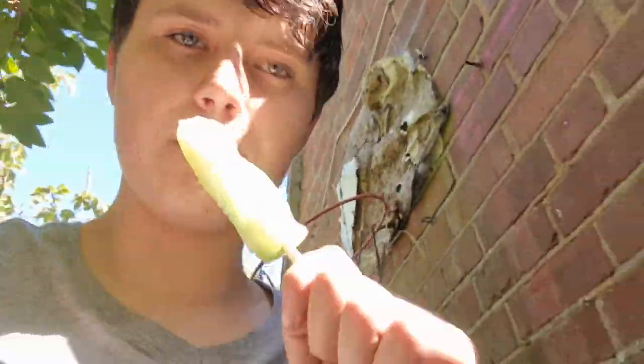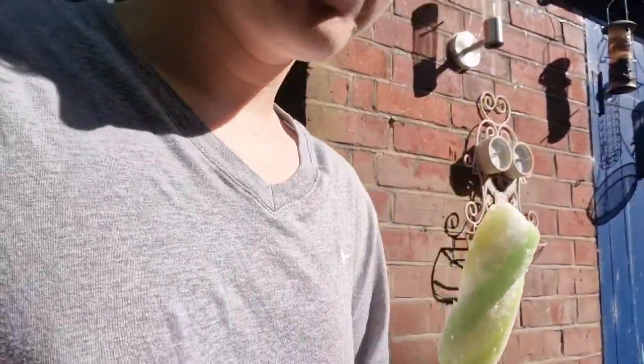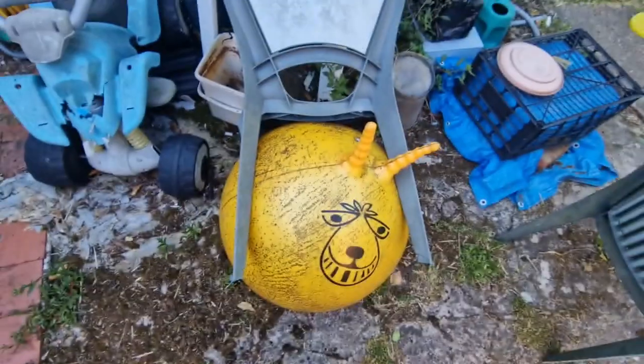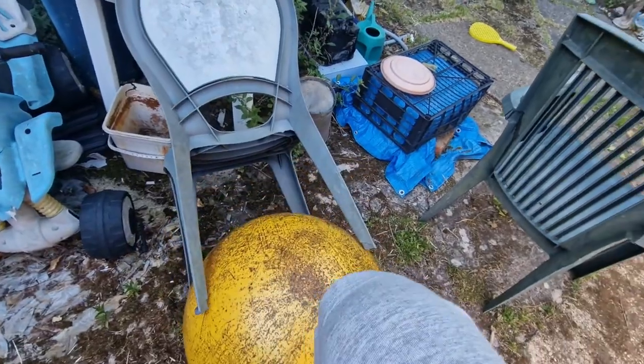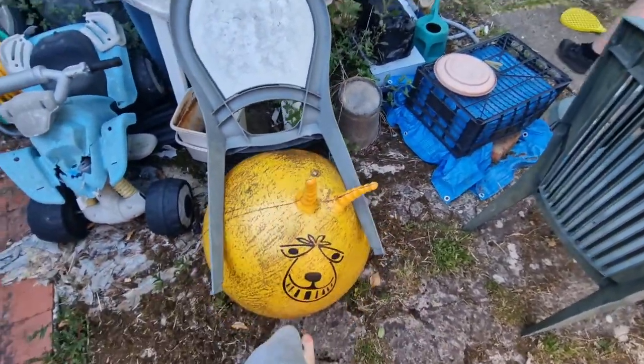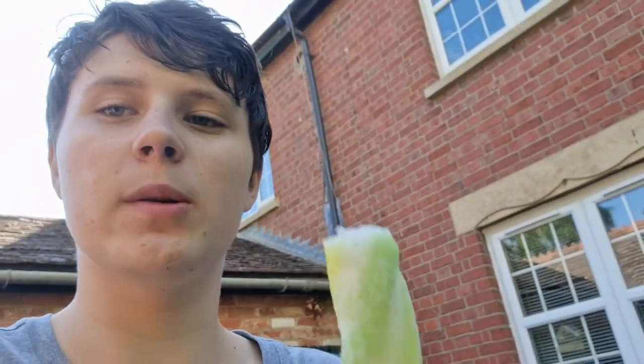I will just put Jefferson back. So this is actually Jefferson. Jefferson sleeps there so he doesn't move, so that when the wind comes past, he doesn't move. And then you can just get him out very easily, look. So he just stays in there. Jeff. Let's go check up on the food.